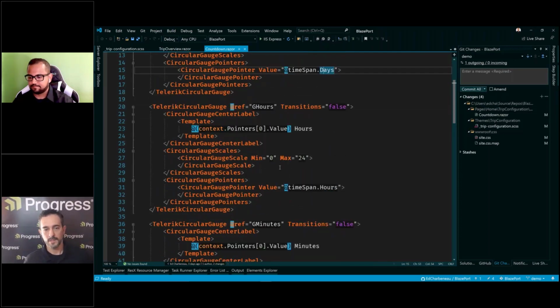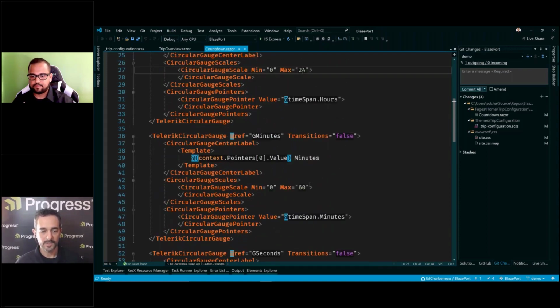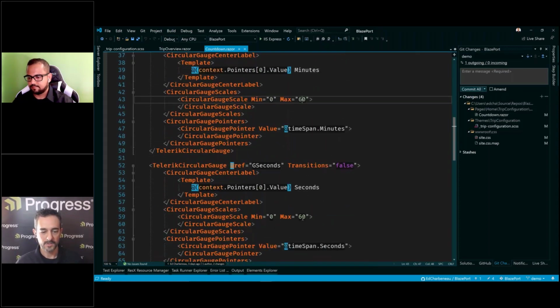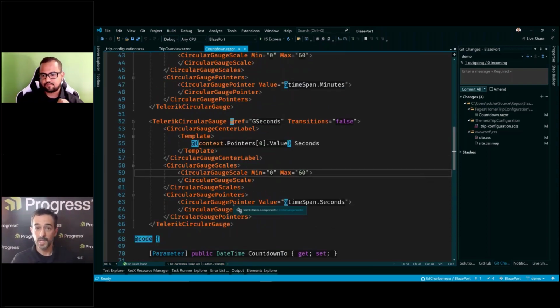And as we go through this, you'll see that these are very similar. These are just describing the different hours. There's 24 hours in a day, so we assign 24 hours to the gauge, 60 minutes in an hour, and 60 seconds in a minute. So we just set those up appropriately and apply the values from that time span to the gauge, and it makes it show the current time span until liftoff.